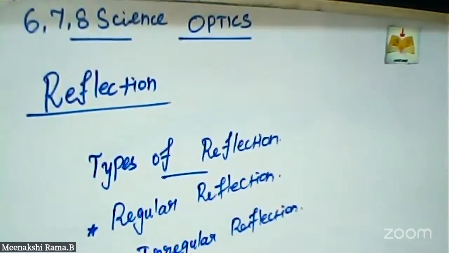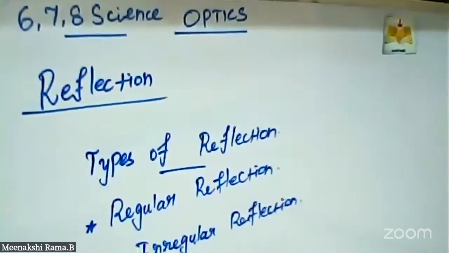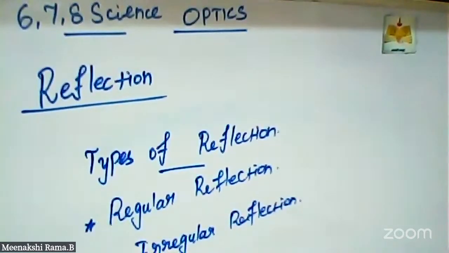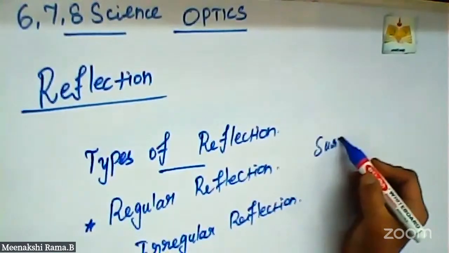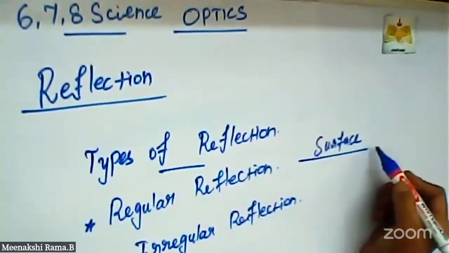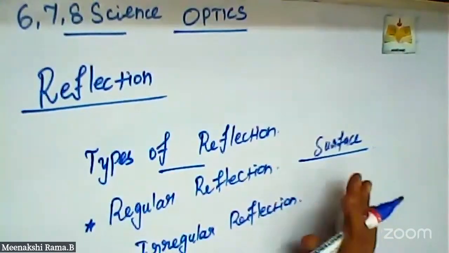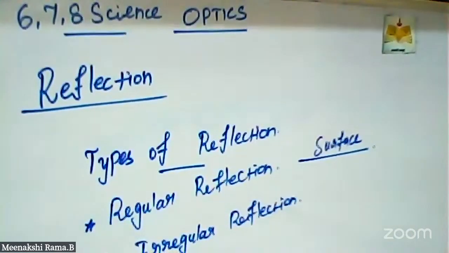What is reflection? We learned that different kinds of bodies can reflect light rays. Smooth surface bodies reflect the light rays. This is the basic concept of light. The amount of reflection depends on the nature of the reflecting surface of the body. So the reflection of light depends on the nature of the surface. This is the main concept.